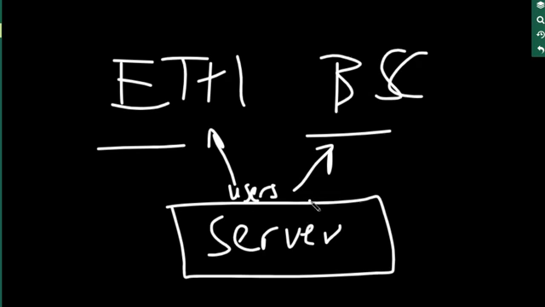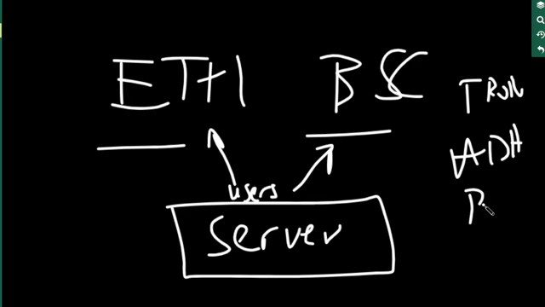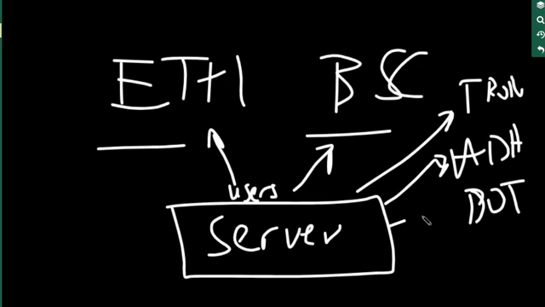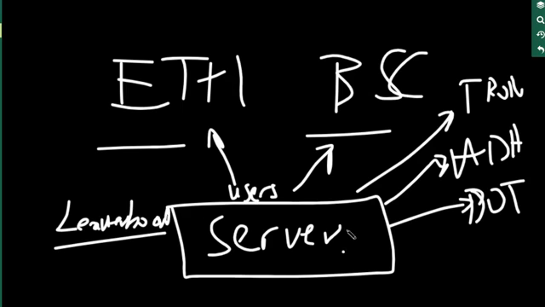What if you want to show stats? Let's say you have a game and your game is running on Binance chain, on Ethereum, it is running on Tron, it is running on ADA. It's the same game. It's running on Polkadot. All right. And you want to show high scores from all of these players. You want to aggregate all of the players on different chains and you want to show a leaderboard. Well, you need Moralis. You need a server that we provide, and it's very easy to use.